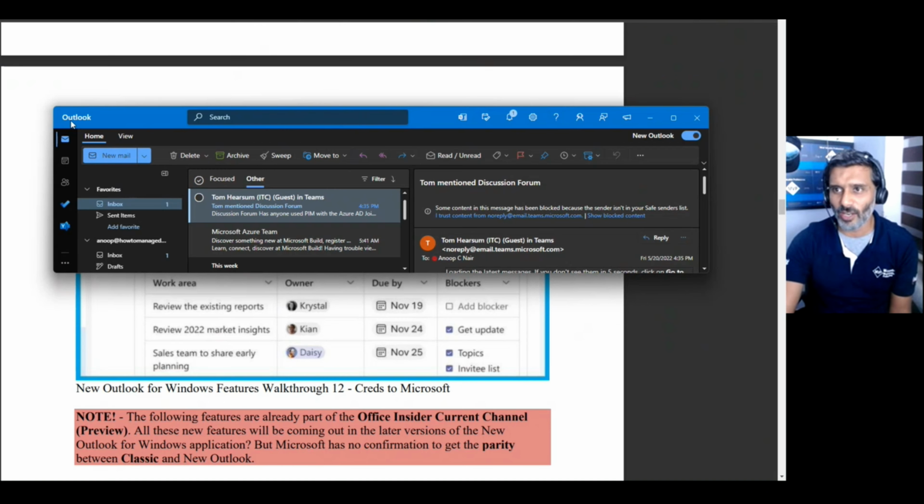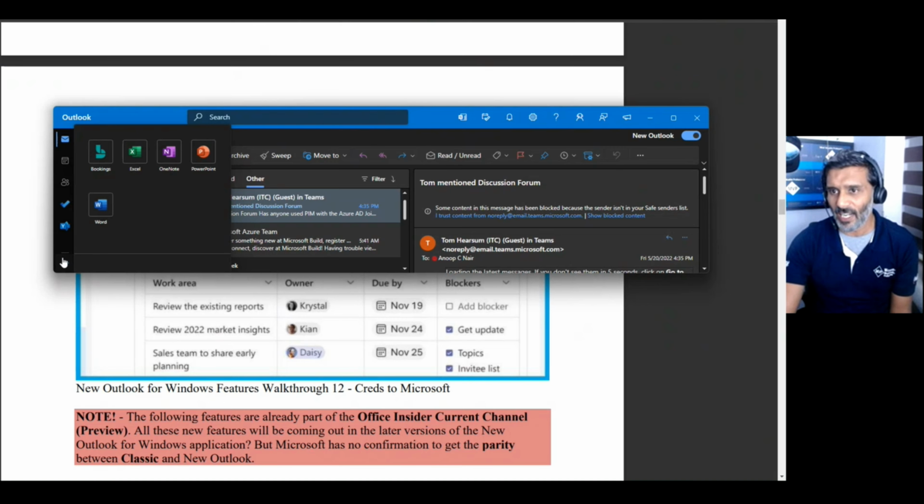So this is the Outlook for Windows version, the new Outlook for Windows version. As you can see the notification over here, and this is the switch which I use to switch to new Outlook. Okay, and over here you would be able to see the shortcuts to OneNote, To Do items, and the settings option is also here, and inbox, focus, and other folder. That is exactly the same as the previous desktop version, but all these options in the left menu are changed.